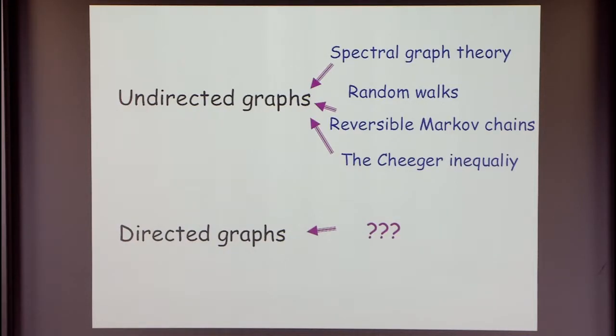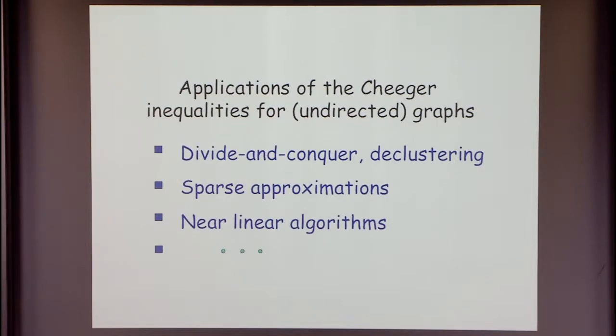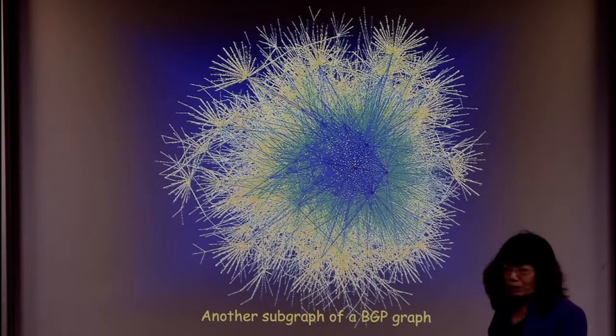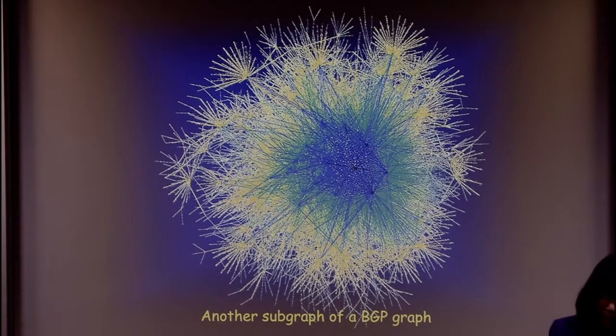Since I wrote a book on spectral graph theory, the most inquiries I got are asking about the directed case. So in the last few years, I was looking at the directed case. And you can see that for the Cheeger inequalities, undirected graphs have all sorts of applications because of cuts, partitioning, and so on. But most real-world graphs are directed.